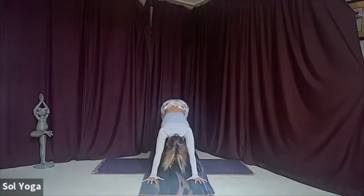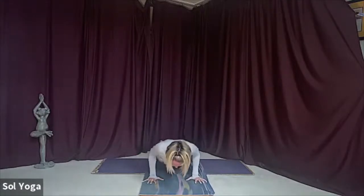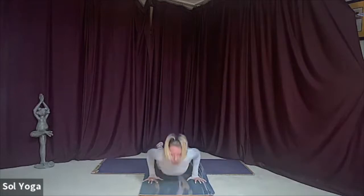You can go right to down dog if you choose, or lower slowly to your belly. Up dog or cobra. Let the back get a stretch. Ooh, a little smile maybe. Tuck your toes, lift your hips, down dog.